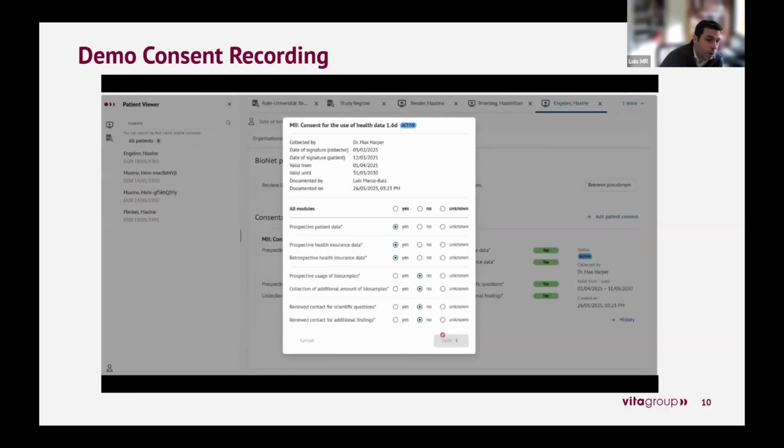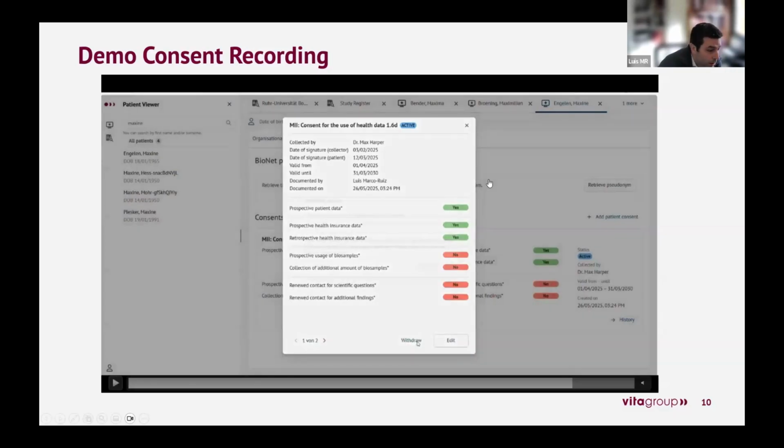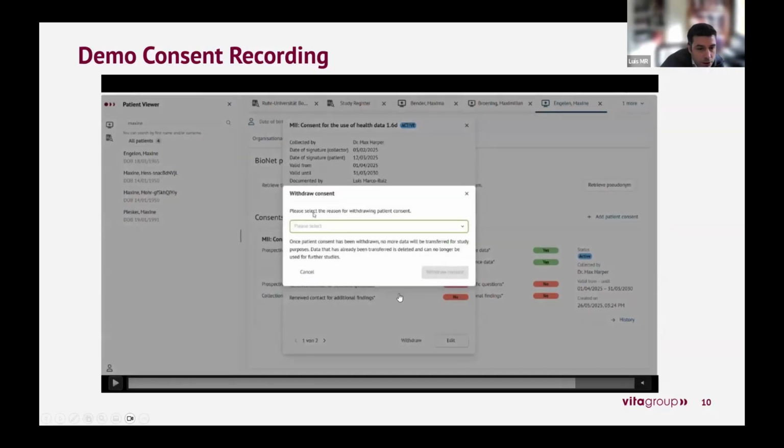There's another case where, not only editing, but potentially the patient may want to withdraw consent, so his or her data is not used anymore for research. In that case, they can withdraw, and the clinical worker can select a reason for this.